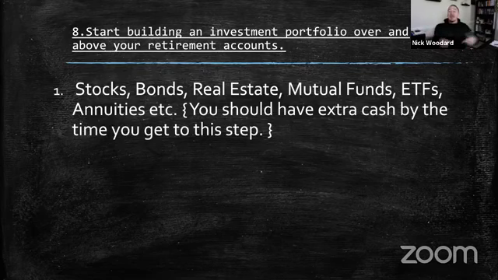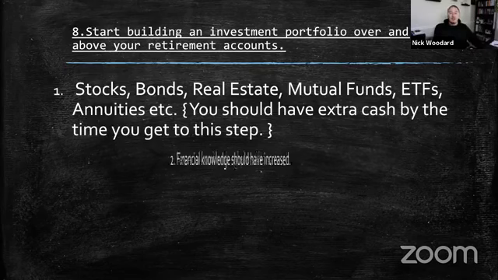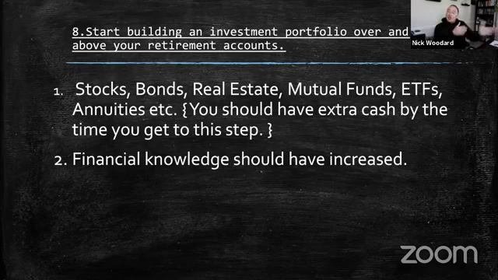You should have extra cash by the time you get to this step, so you can afford to build up your investment portfolio and continue to contribute to your retirement accounts, right? Financial knowledge will have increased by this point. Remember I said it sounded like Spanish, right? But by the time you get to this point, you will have grown. The further you go, the further you can see. My mentor, Terrence Hill, tells me all the time, right?